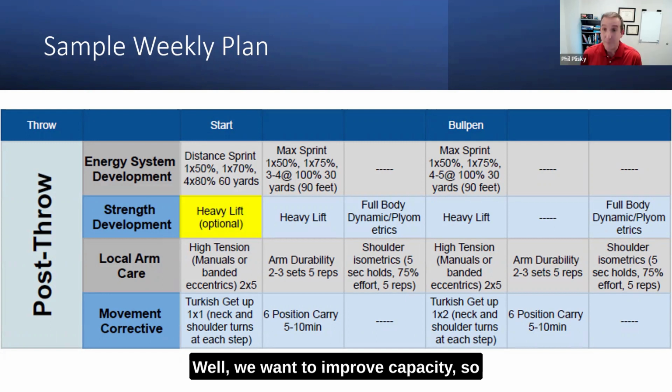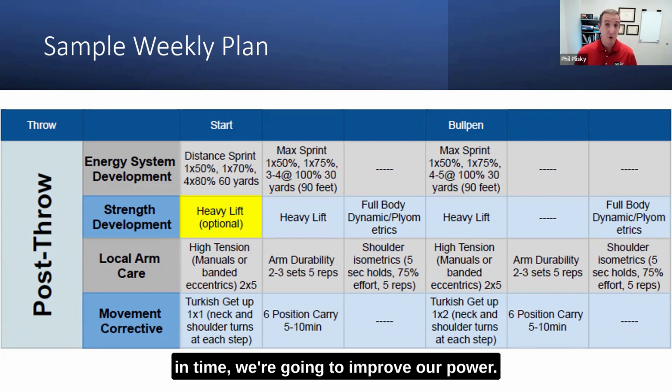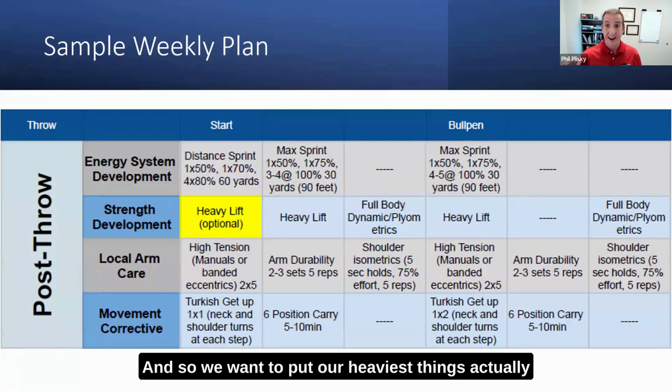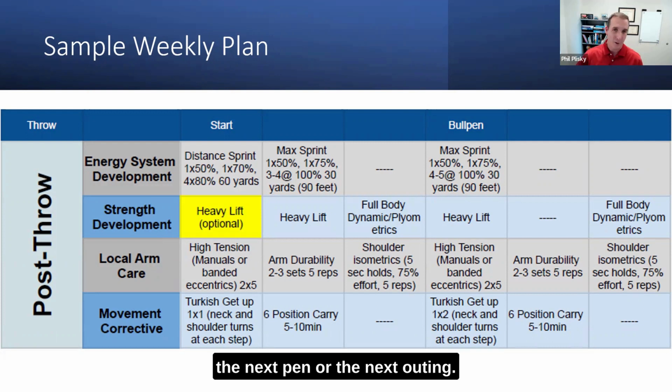Well, we want to improve capacity. So we are going to improve strength. We're going to improve our durability at this point in time. We're going to improve our power. So we're going to think about energy system development because it takes time to recover from weightlifting, from sprint training. And so we want to put our heaviest things actually on the day of pitching or the day after pitching so that the body can recover prior to going into the next pen or the next outing.